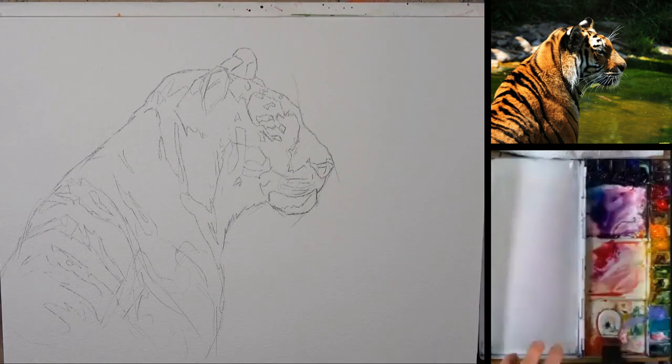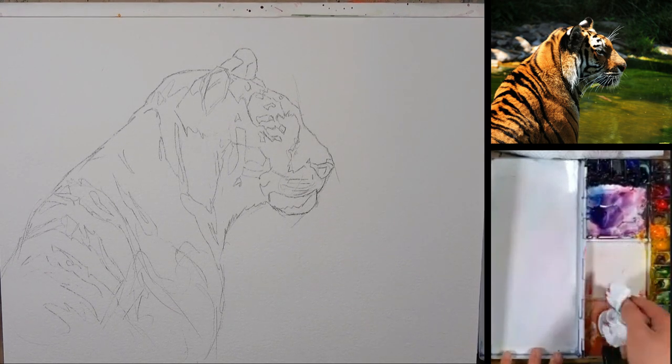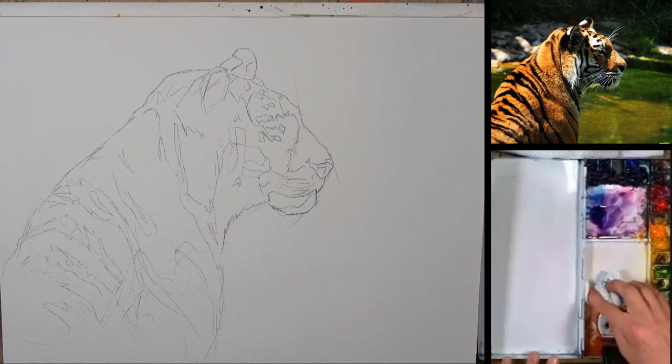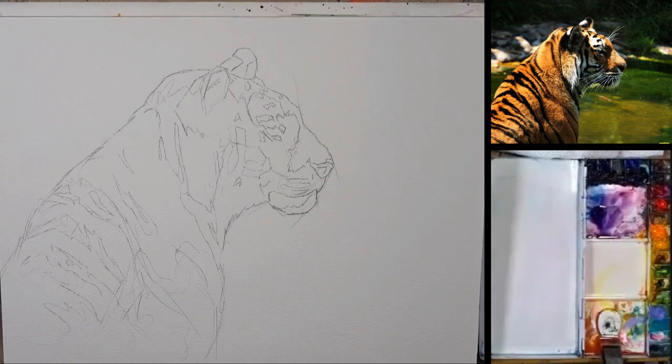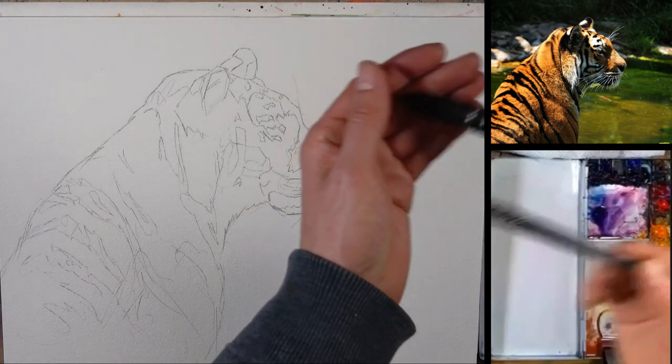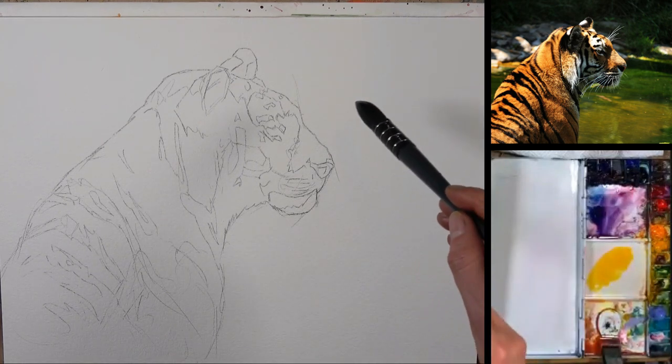Okay, I just need to clean this little bit. And we're going to start exactly the same way, except it's going to be Indian yellow instead of Oriolin yellow. Okay. So we're going to go with the big brush again. This is the Quill brush by Winsor & Newton. Lots of water. Just Indian yellow to start with. Love Indian yellow. Beautiful colour.